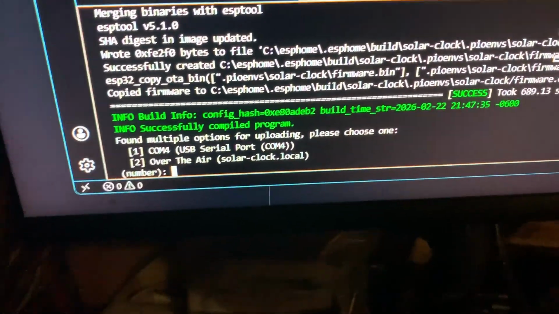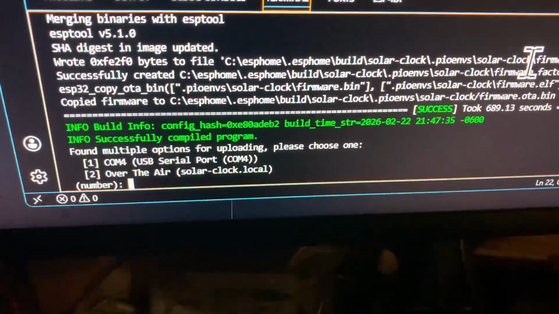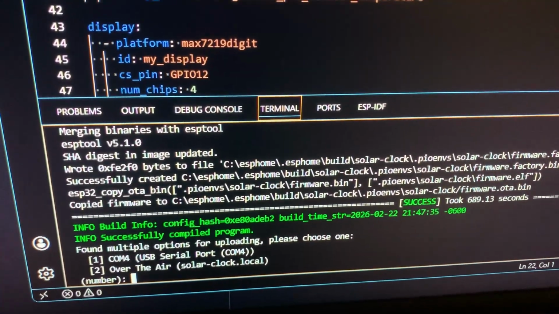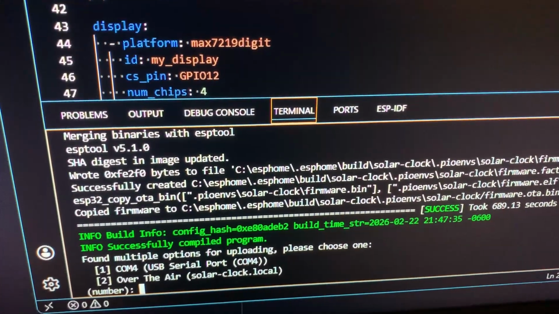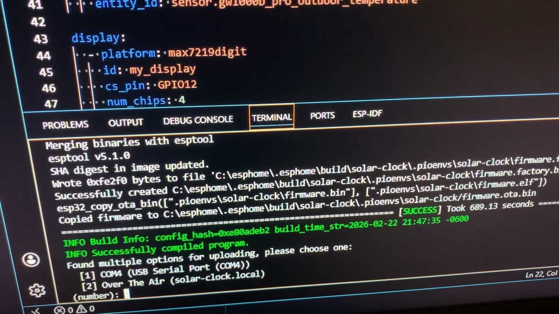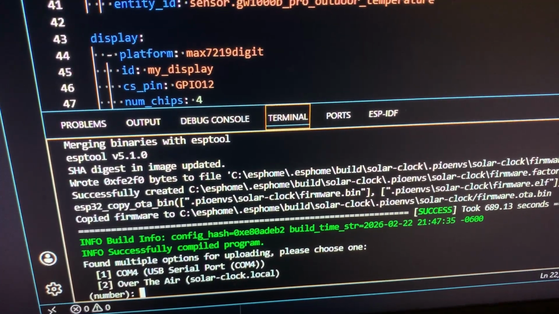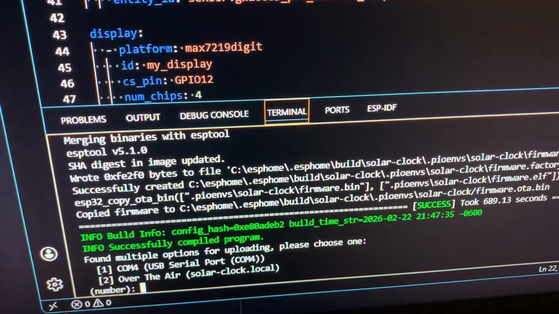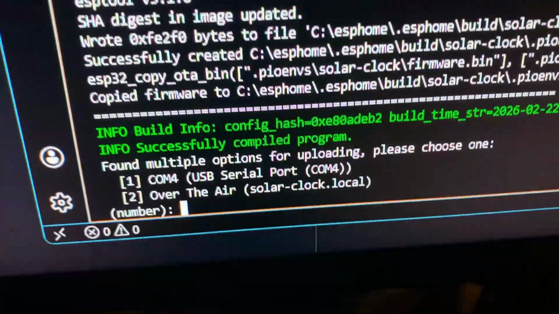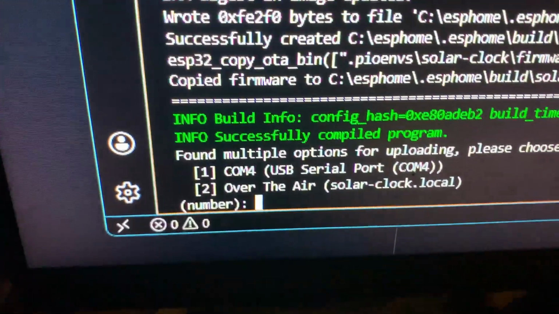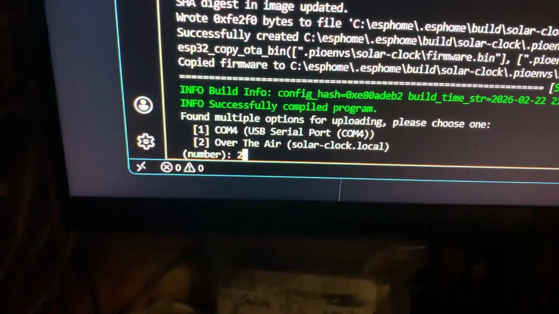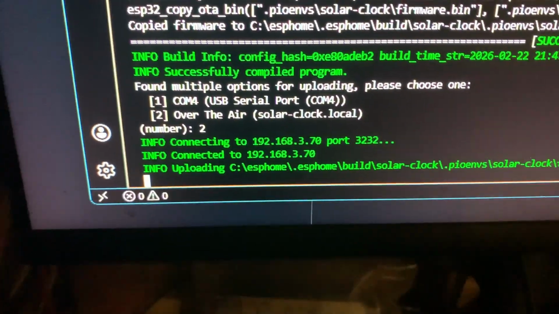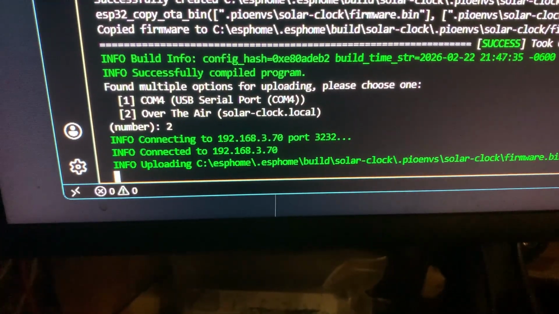We're going to flash that over the air. And then I'm going to go to this other web page here where it didn't come in before. Where did it go? It's up here somewhere. I'll find it and we'll see if it comes in now. So first I'll flash it. Press number 2, over the air. Hit enter. Connect it to its IP address.